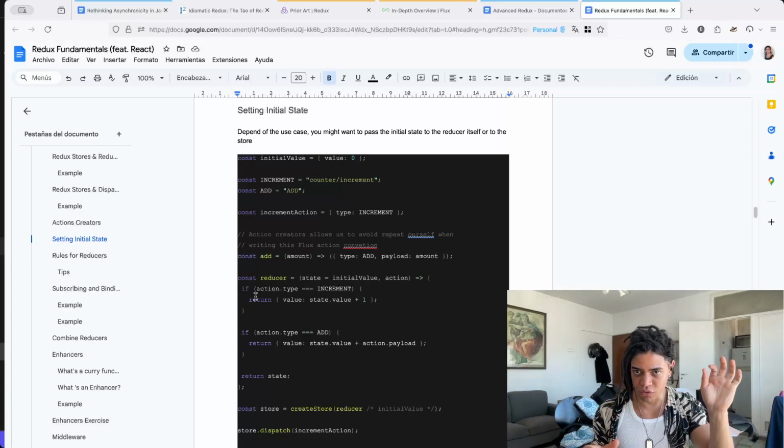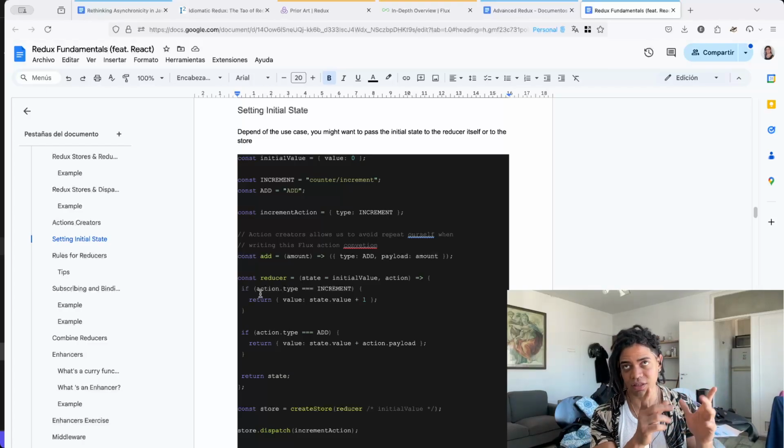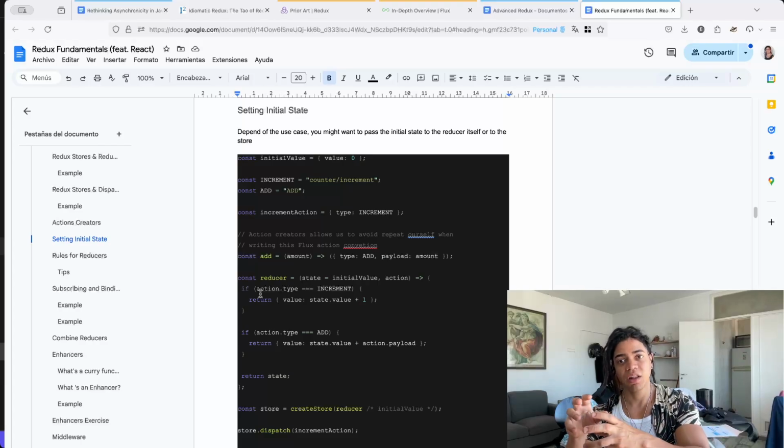So the action is the one that says, hey, this is the action that we're going to do to mutate the state, and this is the payload. The reducer function says, all right, now let me mutate that state in a way that is much easier from the developer's perspective, which is returning in a pure way, okay? So some of the concepts like purity, as well as partial application and currying, what is the subtle difference between each one of them, and when we use it.